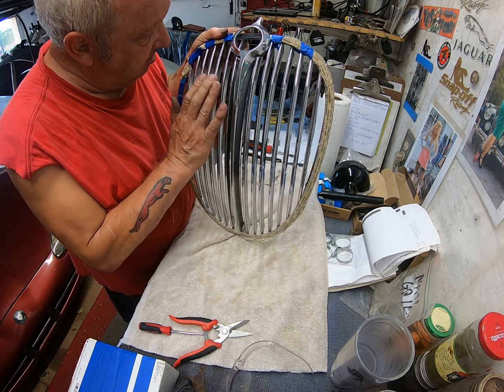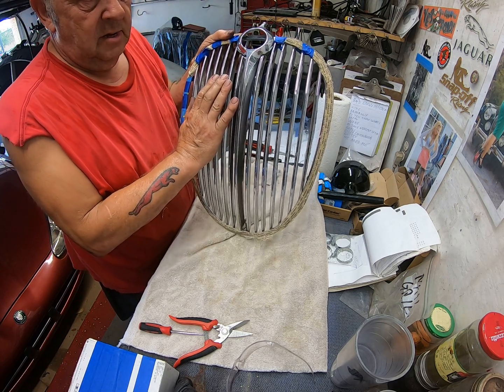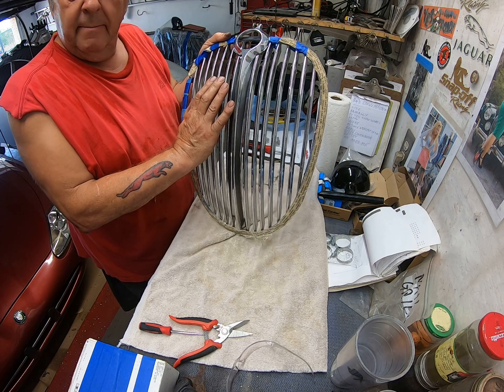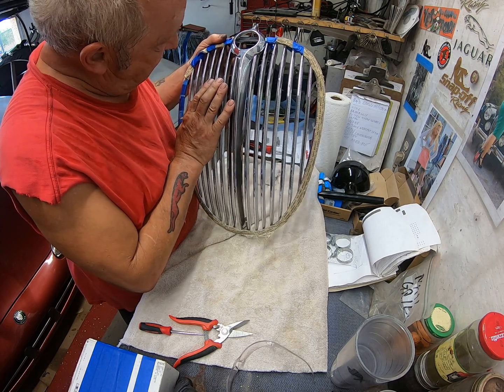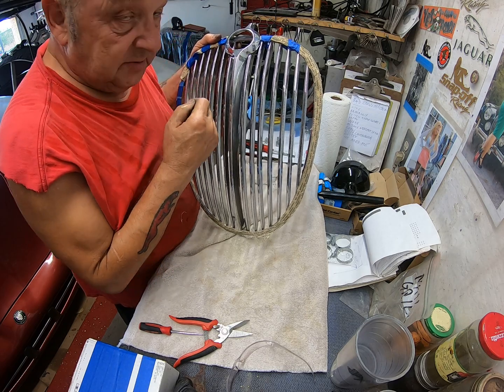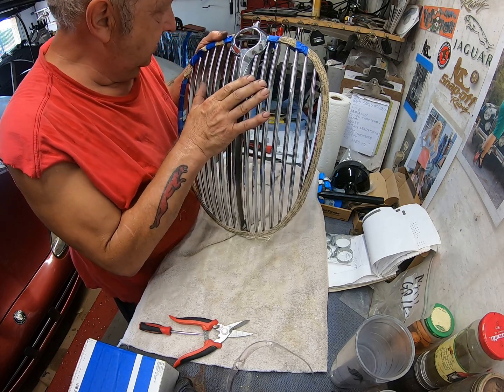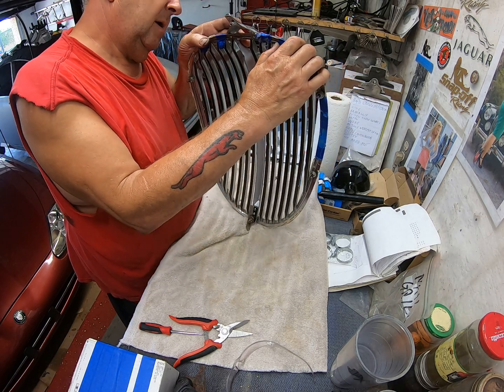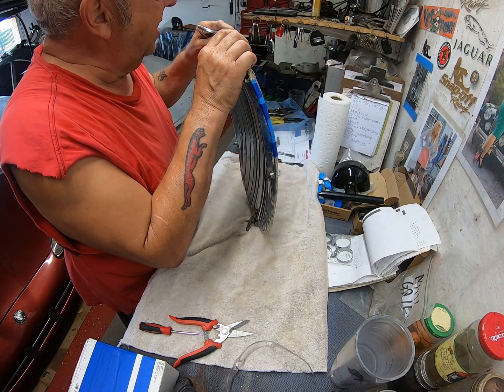Yeah, this grill is an original. It's a 1960s OEM NOS. So, cost me a lot of money. To me, it's worth it. I will see how good or bad I can get that.